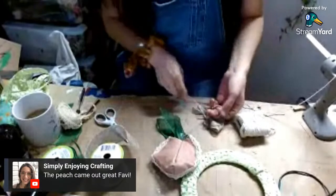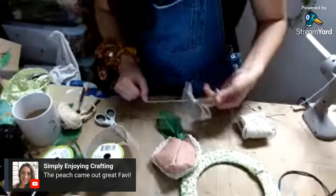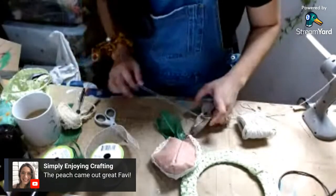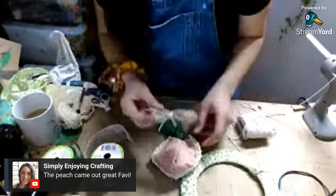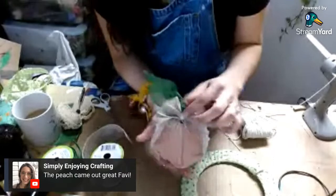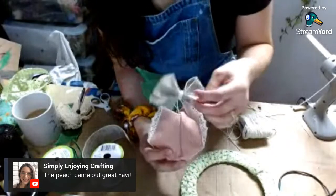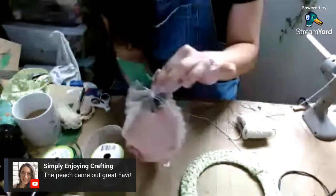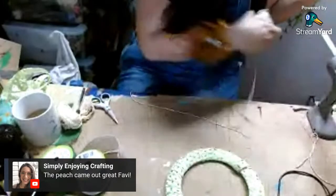Okay. I'm just going to go ahead and cinch this. Super simple though. I think it's going to be cute. Cute as a peach. So peach, peach. Let me see, like that. That's kind of cute. I think I like that. All right. Let's glue it all together.